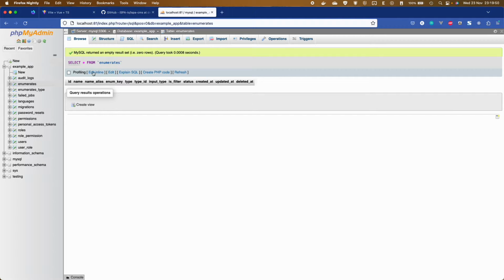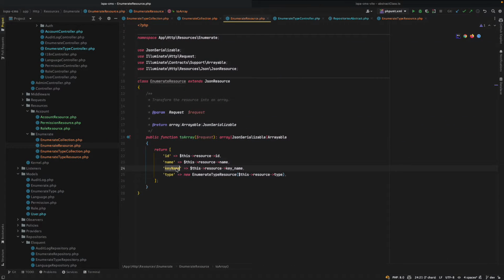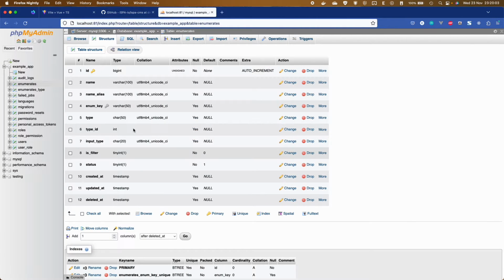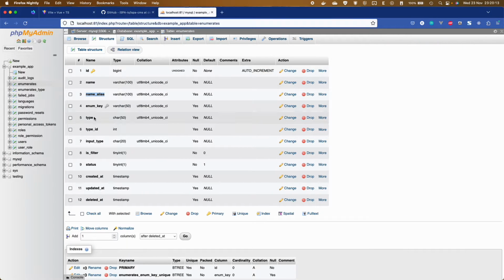Here the name alias enum key and enum key, right? The name alias here and here. The type with the tidy, we don't need it. And the input type, what is the input type?